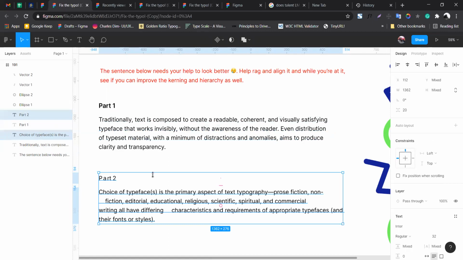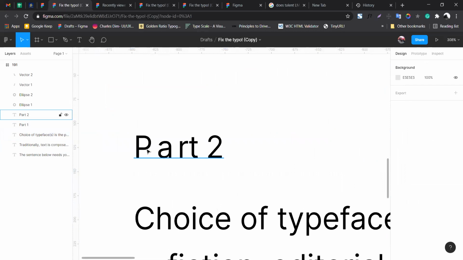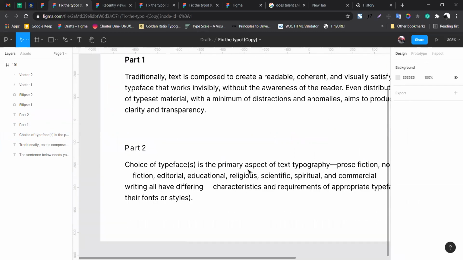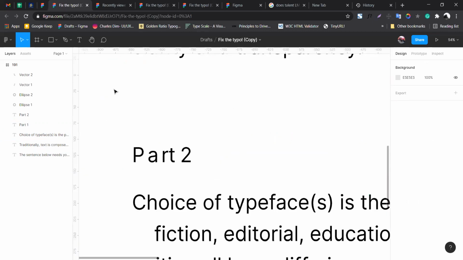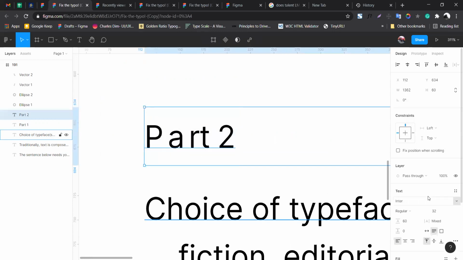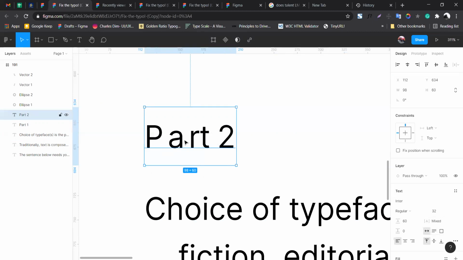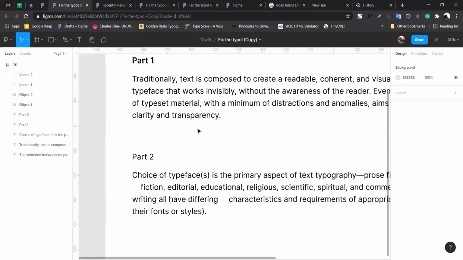Same thing with the second paragraph. I noticed a lot of people left out fixing this kerning as well. So they fixed the kerning on all other areas, and I kept pointing out that the kerning on this part isn't fixed. I really don't know why it wasn't easy to notice that, but let's just fix that as well. So notice that it also says mixed down here. So I'm just going to click on that, make that 0, and that's fixed.